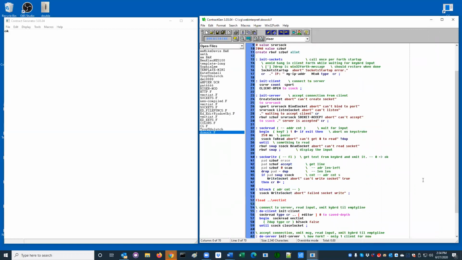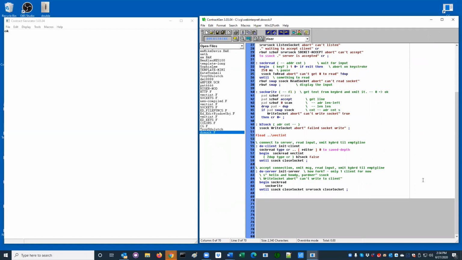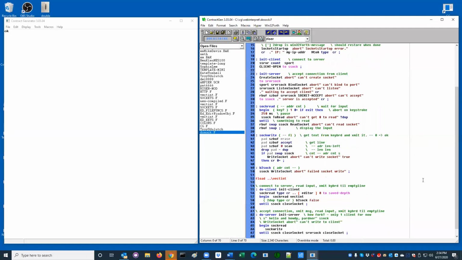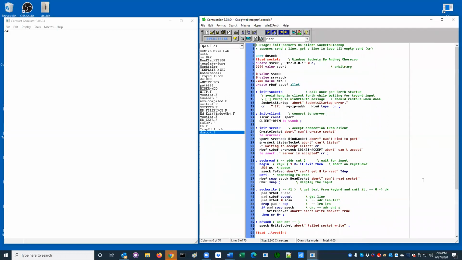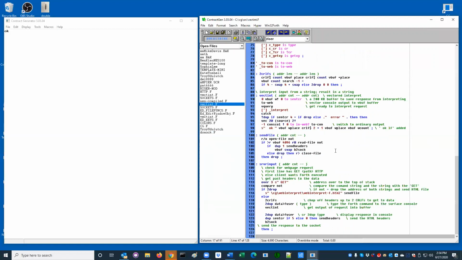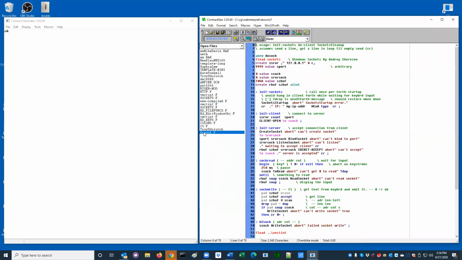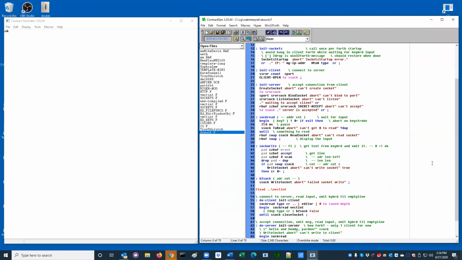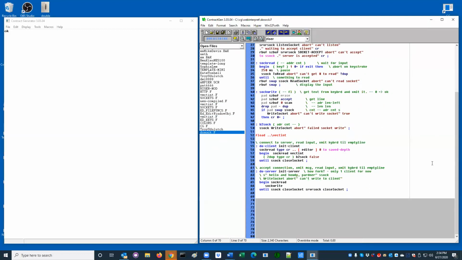Let's see. Socket write, socket read. I guess it was back in Vectint. We actually do the. Let's look at the top of this file to see who did it. Where's the header? I'm not sure. You could triple click on something. Socket read, socket mode.